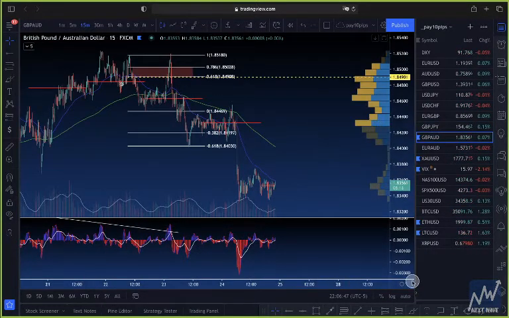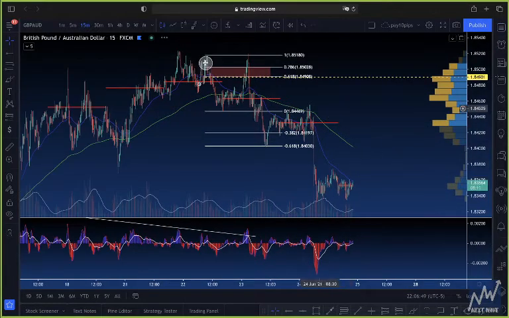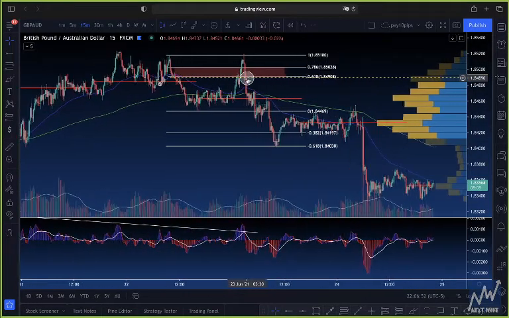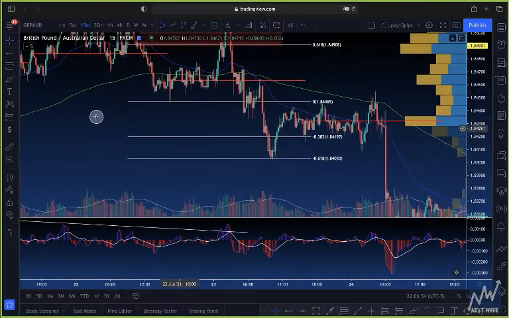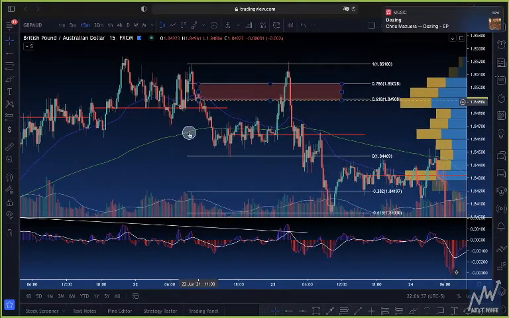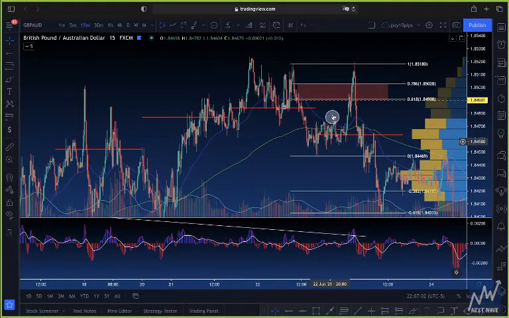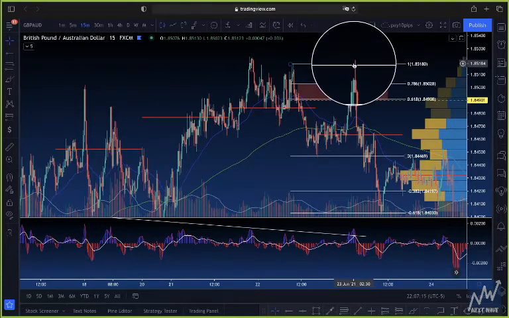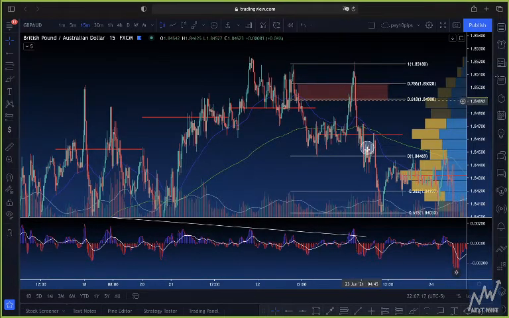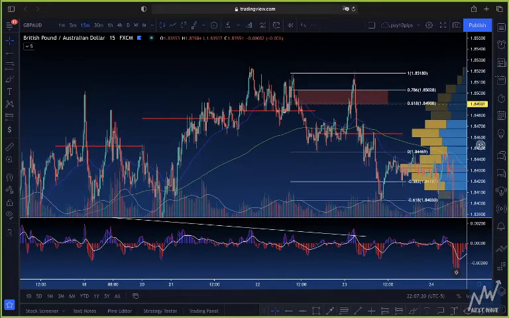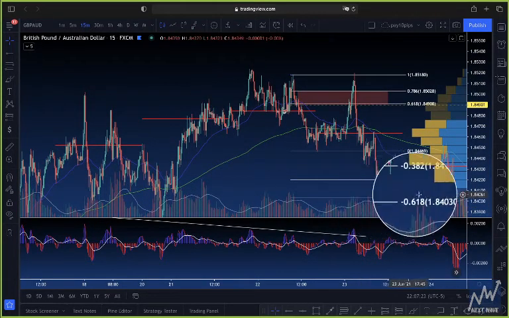So GA, I have to be honest on GA. The beginning of the week, this is what I was looking for. It had fallen out from this structure, and it broke this structure right here with a nice impulse down, and it started to create this flag. Well, I had a limit order at the 78.6 with my stop loss literally at 1.5819. And you can see what happened here. It wicked it and then just went straight to the TP spot that I looked for.